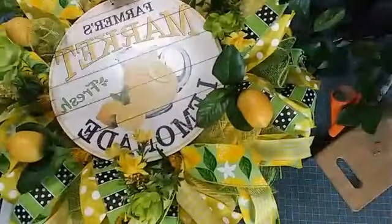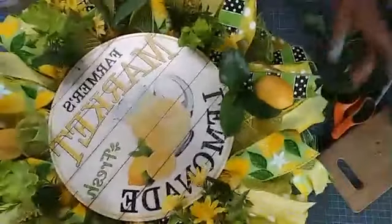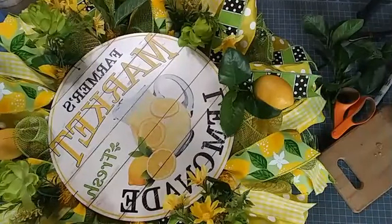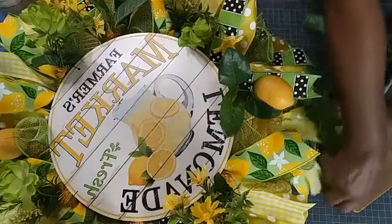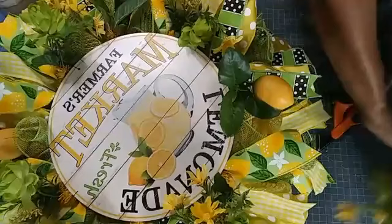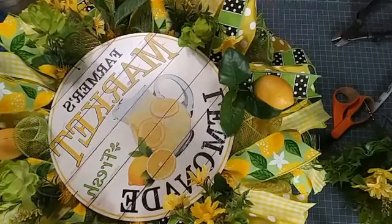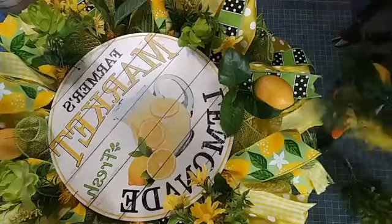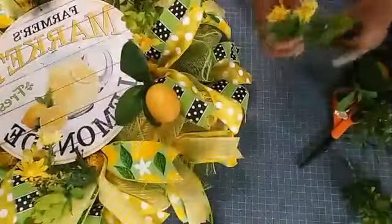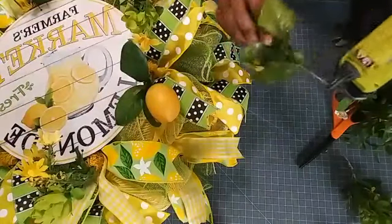Okay. See, that's already looking different. Already looking different. All right. So we got the bottom row to go, and then we'll be done. Okay. Same thing. Just putting some of that glue on there.